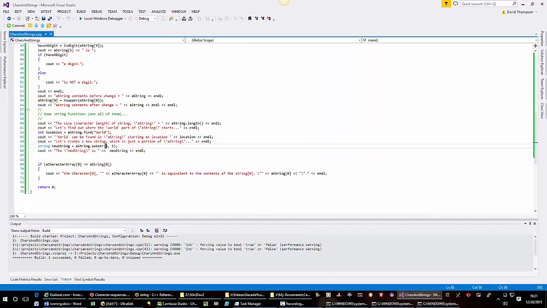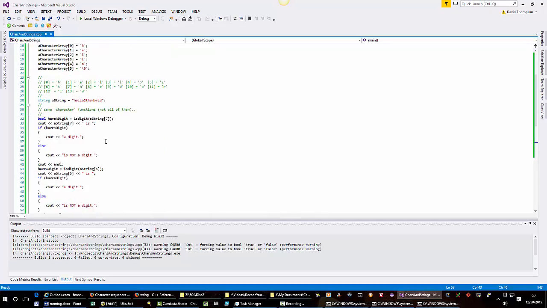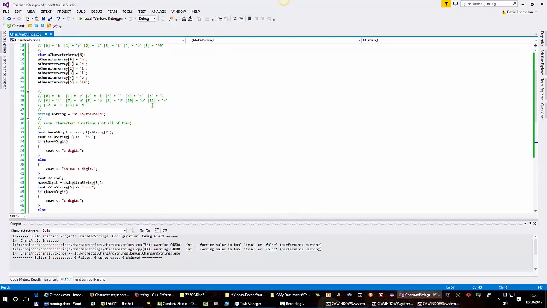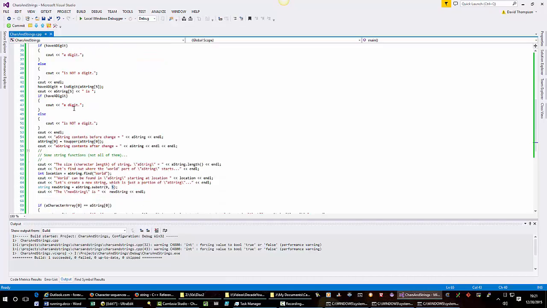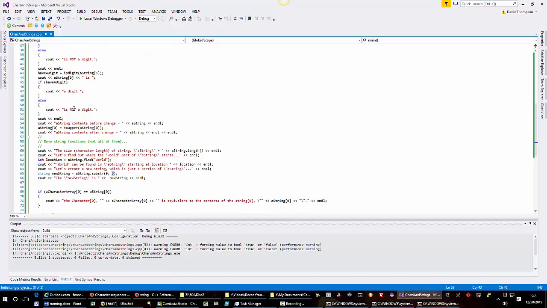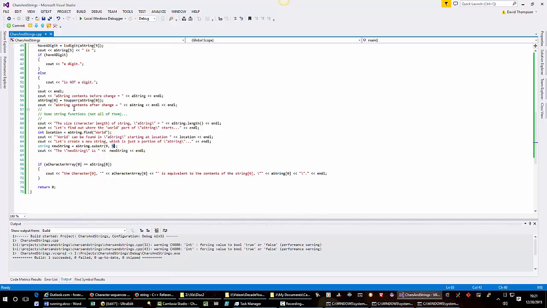Substring 9, that's the starting location to grab, and the next 5 characters. So we're saying grab from location 9 all the way to location 13. Anyway, these are string functions and character functions. This concludes the video on characters and strings.